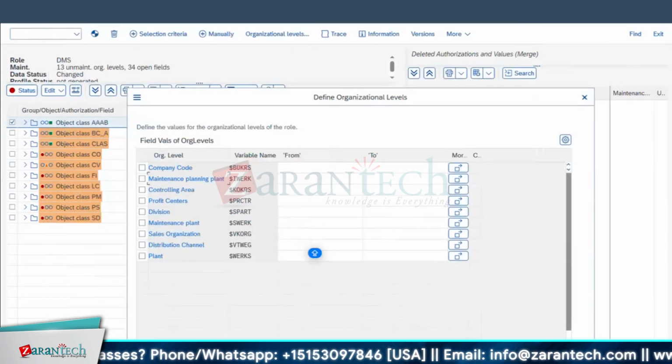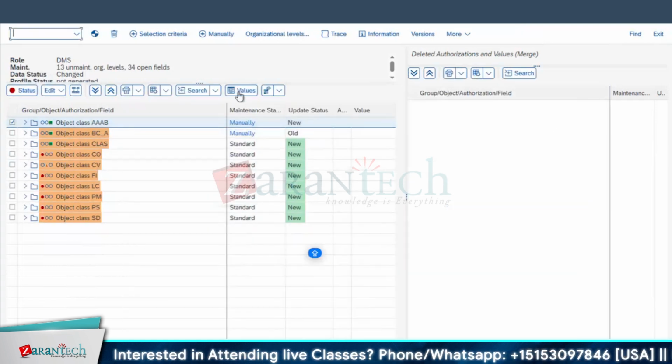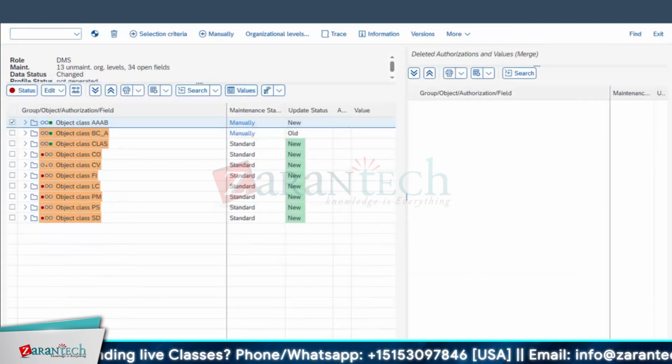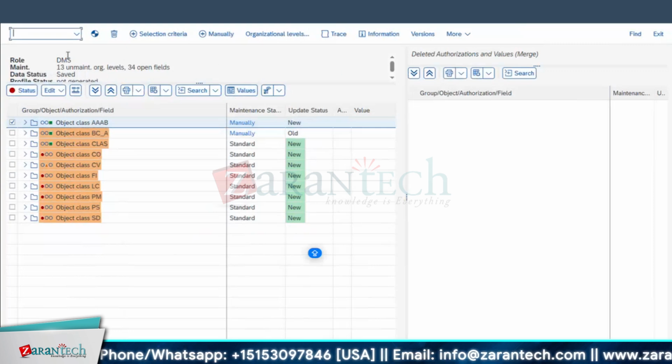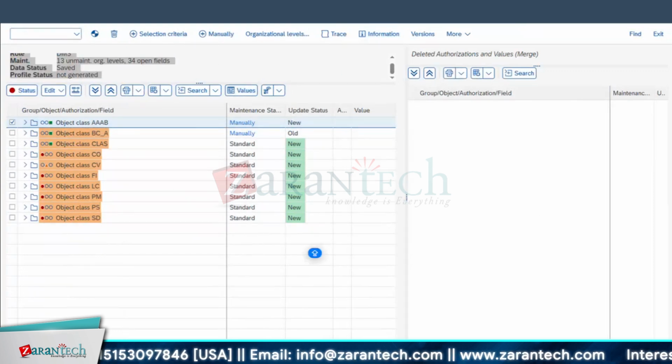You'll be knowing that role creation is PFCG. Then you go and create one role. That role has to be assigned. For example, say now the DMS role is there. Now close this. Okay, new, everything is there. It's fine, so save it. Here also, then I will go for it, again done by them.